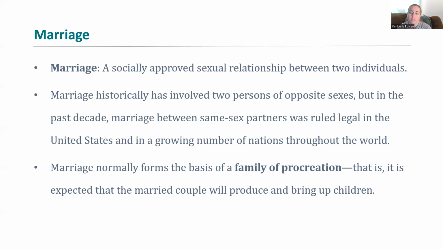Marriage historically has involved two persons of opposite sex, but in the past decade, marriage between same-sex partners has been ruled legal in the United States and a growing number of nations around the world. Again, there is some debate over whether or not marriage equality will stay, given the inflexibility of Dobbs after the Roe v. Wade decision. However, it is overwhelmingly supported within the US as a vital societal right for those in the LGBTQ+ demographic.